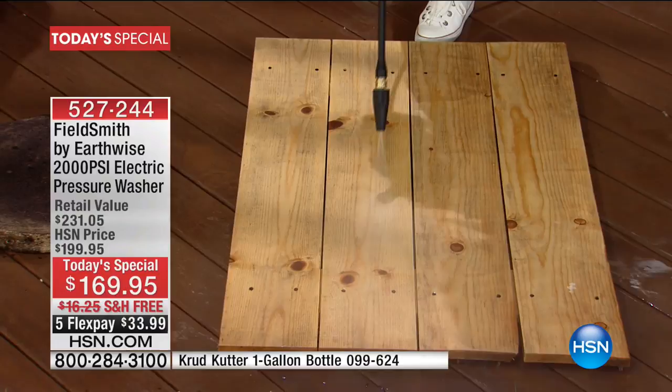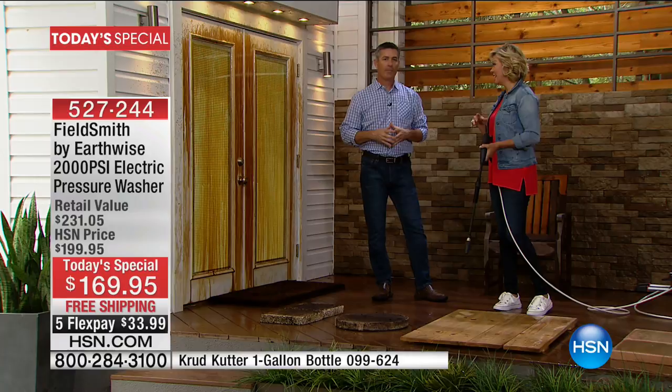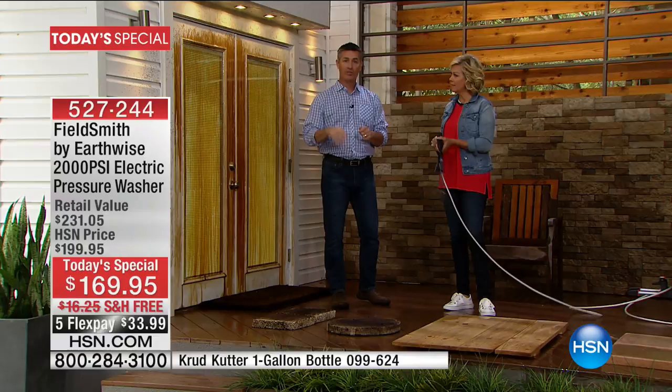It's really impressive. Exactly. Never have we done 2,000 PSI. It's the most important feature that you need to look at before you make a purchase. And if you go rent, more than likely you're not going to get this kind of pressure. It's the best feature because it gives you the kind of cleaning power that you want. Exactly, but just having the PSI is one thing. What if you didn't have all the different tools, all the different tips to go along with it? So now we're giving you all that power, all the versatility. Whatever the job, you pick up one of those tips and it's going to fit.